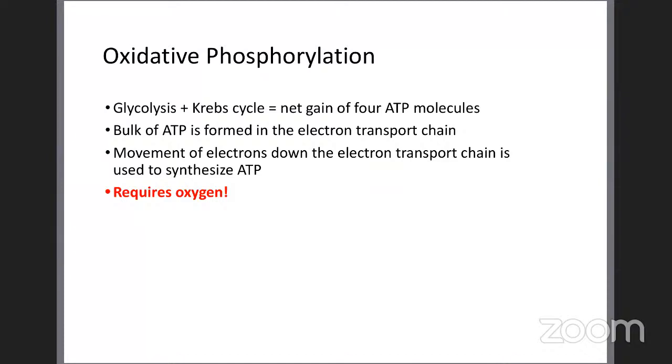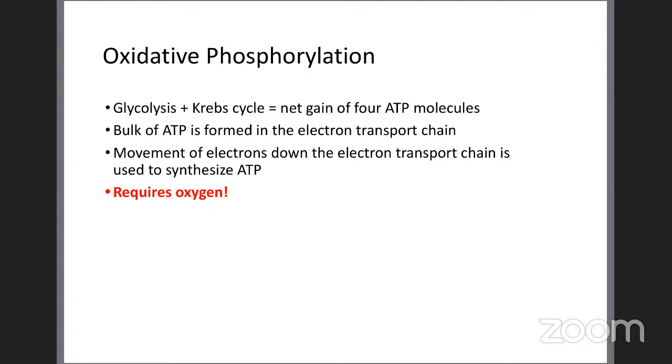Okay. So up until this point, we've been talking about two types of substrate level phosphorylation. So we talked about glycolysis. We talked about the fact that that takes us from glucose to 2 molecules of pyruvate, produces 2 net ATP along the way. That pyruvate moves into the mitochondria where we have the Krebs cycle, which again produces 2 molecules of ATP, 1 per cycle.